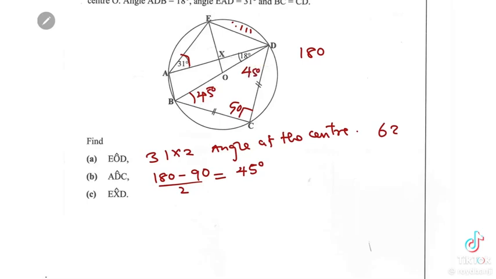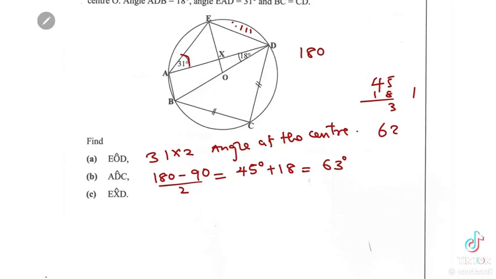Now you know that to have the whole of this angle, you need to add 18 and 45. So we are going to say plus 18, and this gives us 63 degrees. Okay. So 45, just to confirm, plus 18. So this is 63. Okay, 63. Then the last question.